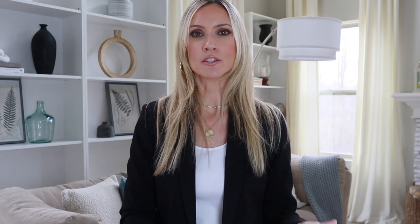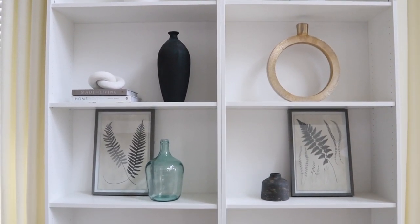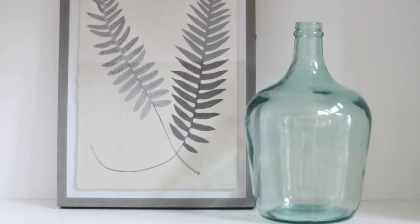Tip number three is to decorate using artwork and books. Before I do any decorating whatsoever, I always like to shop my home and gather all the decor items and put them out on the table. That way I can better visualize what items I want to piece together and it also helps me decide what my color palette should be — so definitely do that before you do any decorating. I love adding artwork to bookcases because it can really add so much personality, especially if you have a taller bookcase. That's a great place to fill with artwork. Sometimes you can simply put a piece of artwork and that's all you need on the shelf, or maybe a piece of artwork with a small accent piece. It also allows you to express your design creativity.